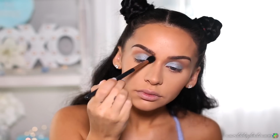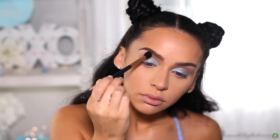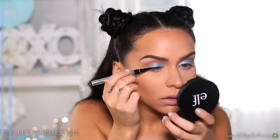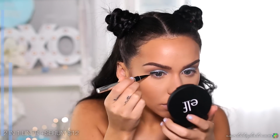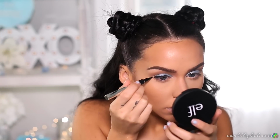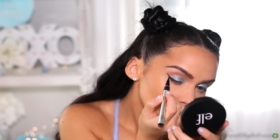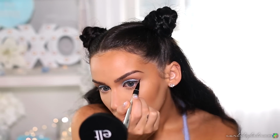When all of my lashes fell out, I was looking for different products that help make your eyelashes grow. So I actually got this one at Ulta. It's by Physicians Formula. It's an eyeliner with serum in it that's supposed to help your lashes grow. So this is actually the first time that I am using it. I don't know how well it actually works as far as growing the lashes, but I really love how my eyeliner came out today.